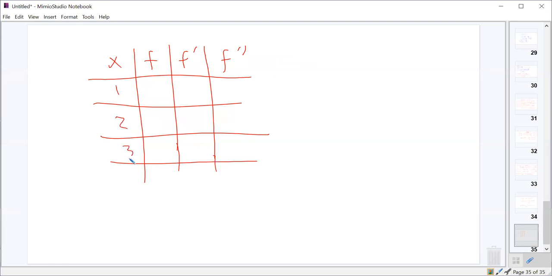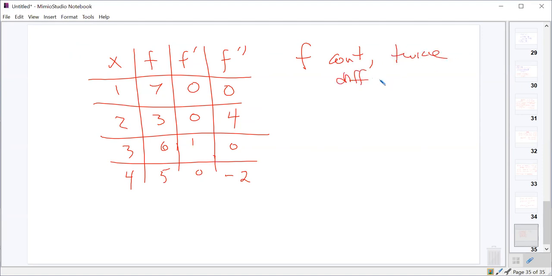Let's say we have x values 1, 2, 3, 4. And let's put in some values here. For f prime: 0, 0, 1, 0. For f double prime: 0, 3, 0, -2. Let's say. All right, so they gave us this chart of values for f prime and f double prime, and they would have said to us something like f is continuous and f is twice differentiable on the interval from 1 to 4.